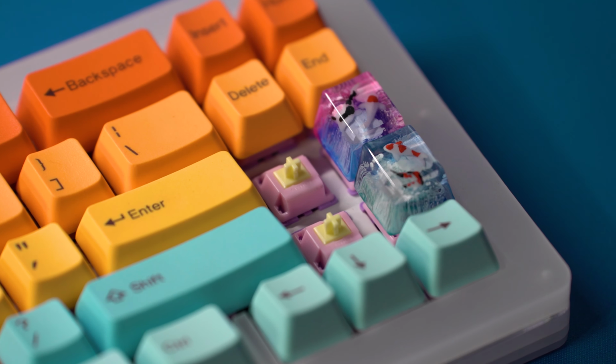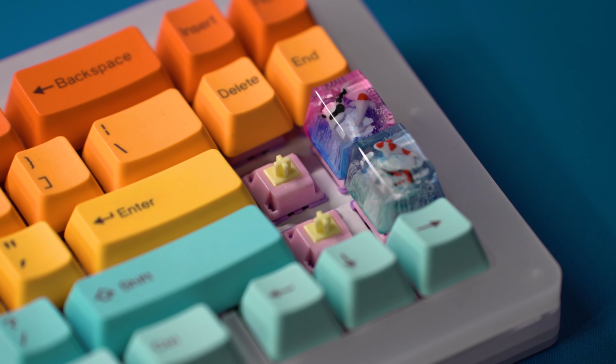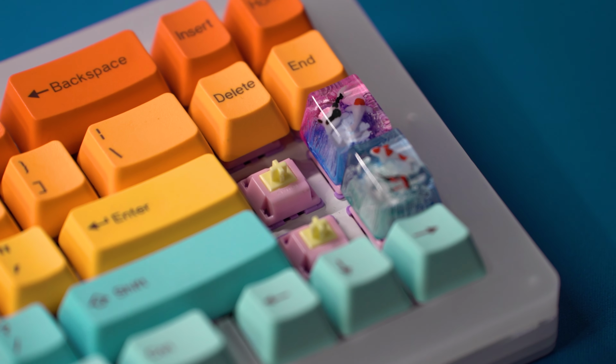These are one of the best looking switches, I can confidently say, that are available on the market today. And if you're interested in a really good linear switch that you don't have to do anything to, that you can just drop into a board, whether it be hot swap or soldered, you will not be disappointed with your purchase. These are some of the best switches to come out all year. It's $16.25 for a pack of 25 switches, and so the pricing is very reasonable as well.